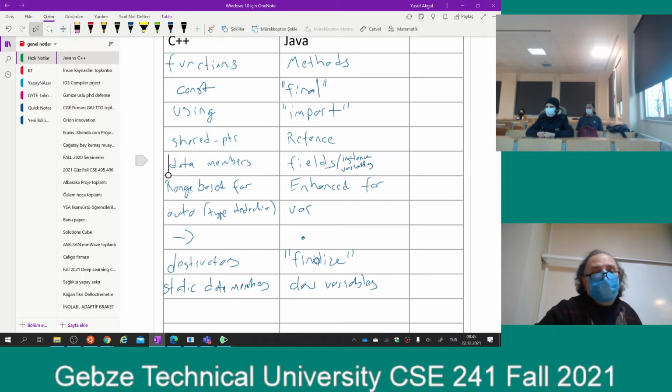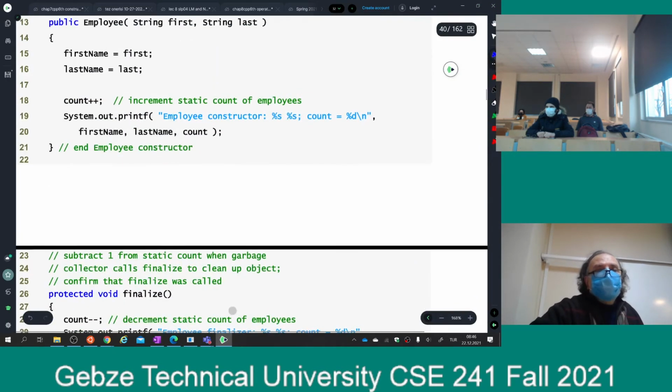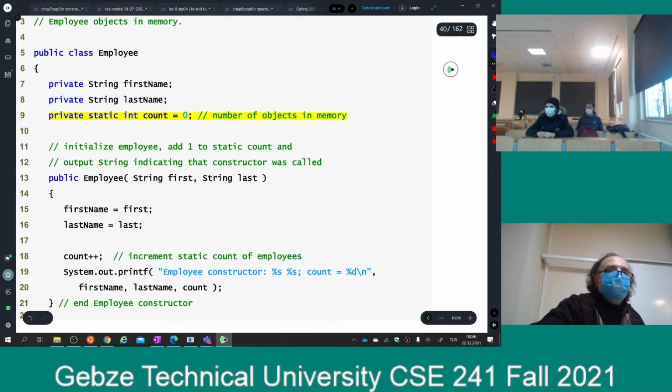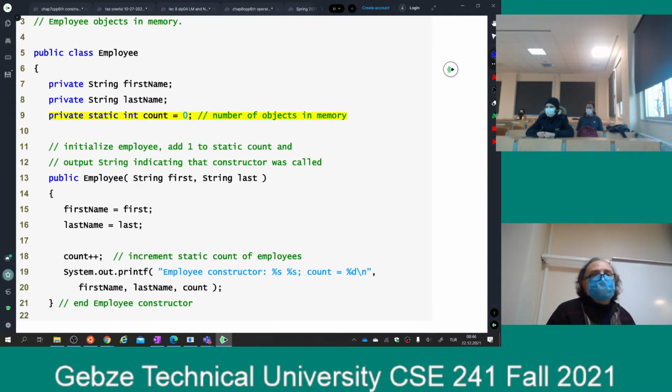So each employee object should have its own first name and last name. So these are the instance variables. The whole Employee class has just a single count. That's why this count is a class variable. These two are instance variables. That's the terminology, and I think that's the right terminology today.